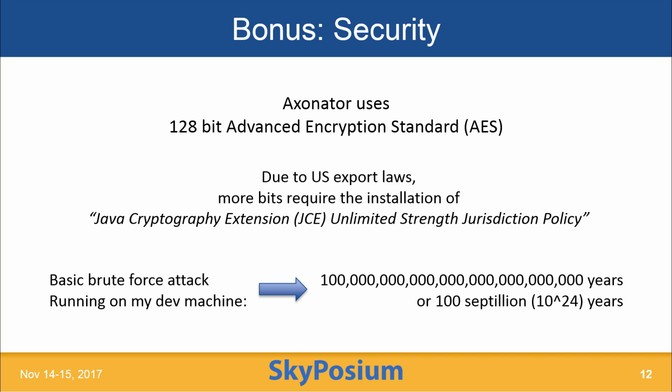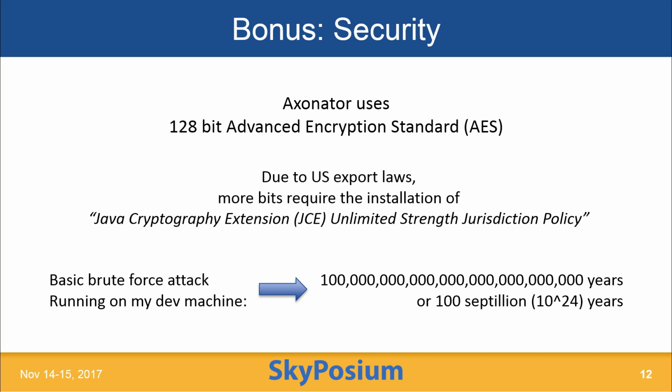Wanting to test the strength of such encryption myself, I embarked upon an interesting experiment. I tried to crack Axonator myself and wrote a simple brute force attack algorithm that tries to crack the encryption and find the secret key. The algorithm kept track of progress and displayed an estimation of how much time it had left to complete. After running for a day on my development machine, its estimate was that it needed to run for a further 100 septillion years to finish. Now that is 100 million million million million years. Now, given our sun would have burnt out several times by then, I conclude that 128-bit encryption is pretty good.